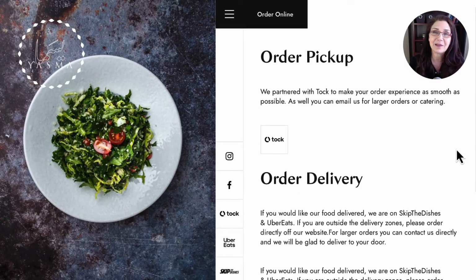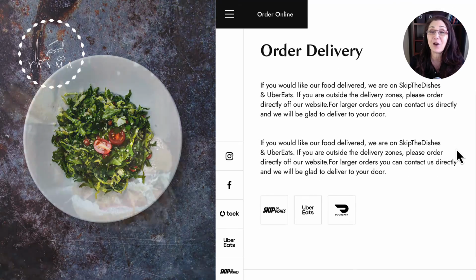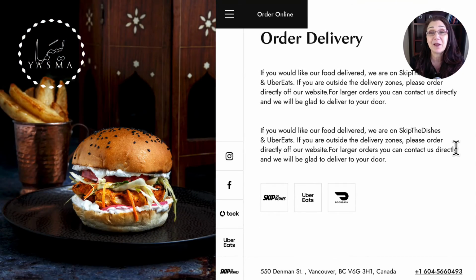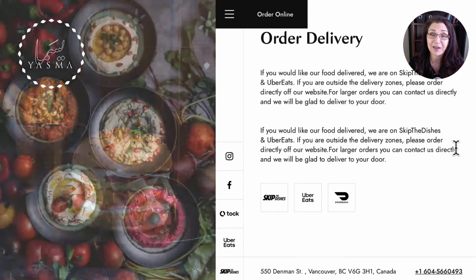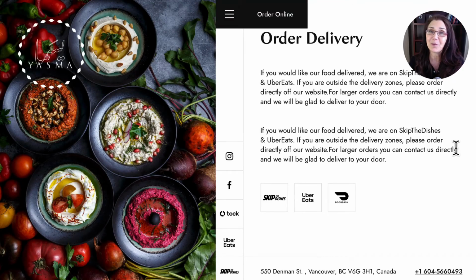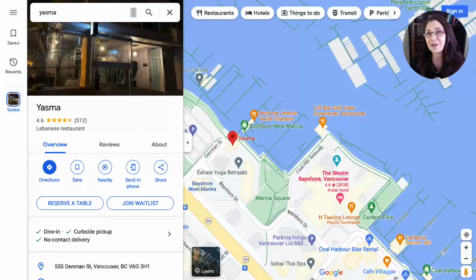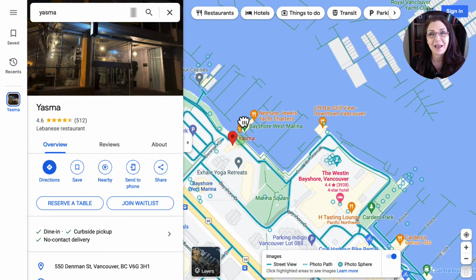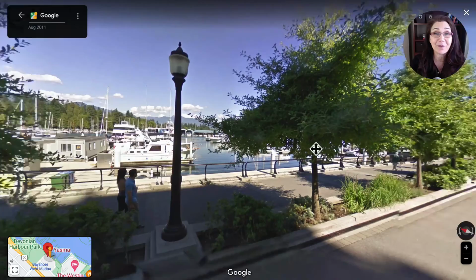And so as they built that following, people loved their food and they got followers on Instagram. Then they realized, you know what, we've got something going on here. Let's open a location. And they ended up opening in a location that's not easy to find now, unless you live in that area or you know that they're there. It's almost hidden. You have to be walking by to see it.